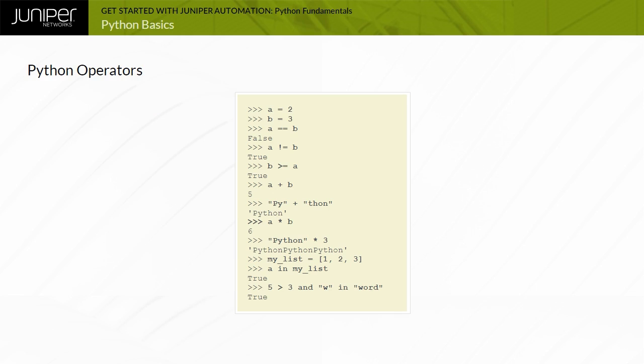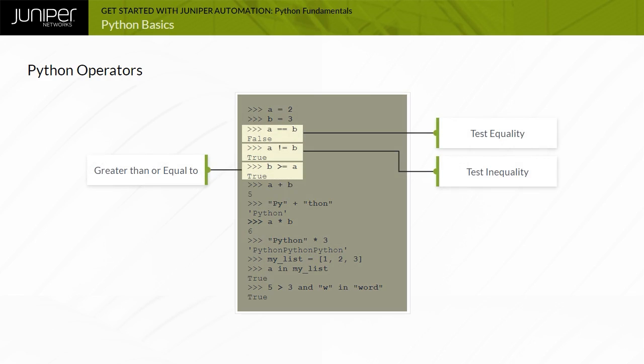Python operators are used when creating control loops and when working with Python variables. Operators are keywords or symbols that, when combined with data objects, form expressions. Expressions are used in Python code to create statements that control program execution. Python supports the following operator types. Comparison operators are useful for manipulating flow control when combined with if and else statements.